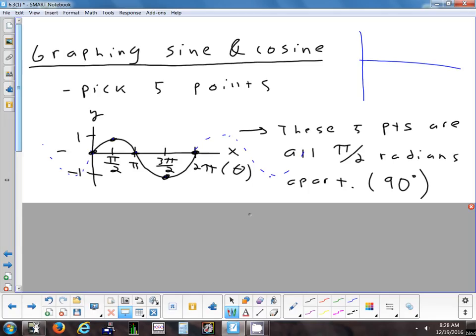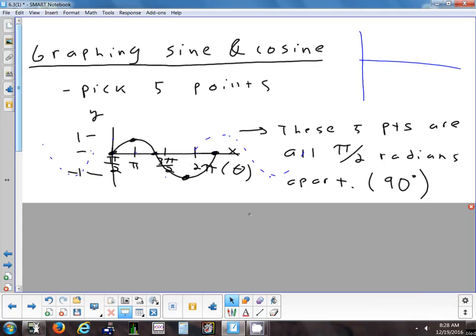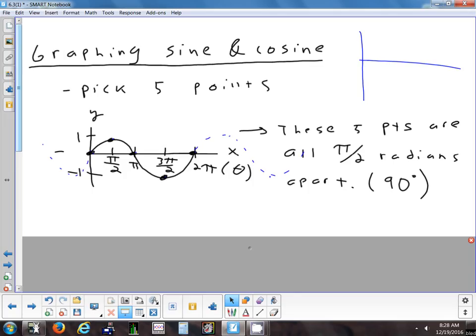Now, until we stretch and compress the graph horizontally, they're always going to be 90 degrees apart. Okay? If you shift it up, the spacing on the x-axis isn't affected. If you shift left or right, the spacing isn't affected because you're just moving the graph. If you do something like that, it doesn't affect the stretching or compressing horizontally. Okay, so for now, everything should be spaced 90 degrees apart. But it might not always start at 0. If you shift this graph to the right, it might start at pi, or 3 pi over 2. Or if you shift it to the left, it might start in the negatives. We'll take a look when we get to it.